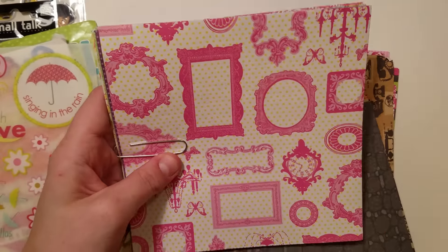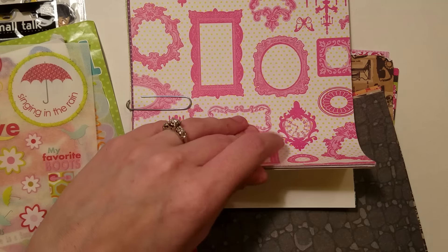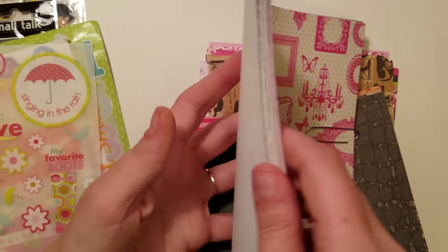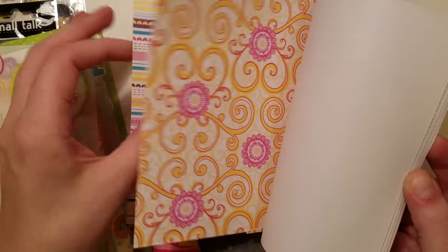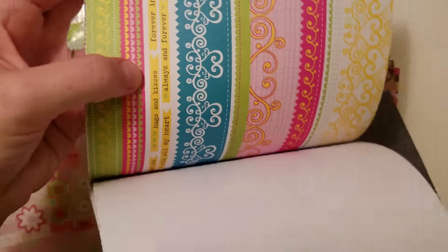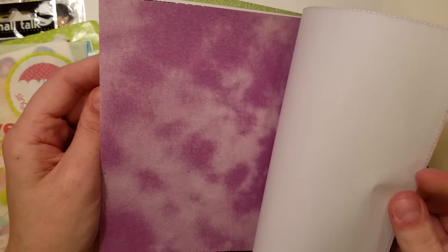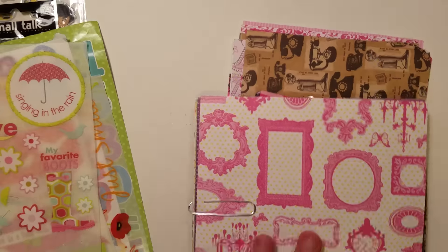There's one more stack of papers from Recollections — I actually bought the 12x12 version. I don't know if she herself cut it into 6x6, or if she bought those Recollections 6x6 pads that are just the 12x12s cut into fourths. I actually fussy cut some images from this sheet. There are some cute girly images and cut-aparts. In fact, a lot of my DIY embellishments — those little yellow word die cuts — are actually from this sheet. I fussy cut the little shoes and little purse. It's a cute kit.